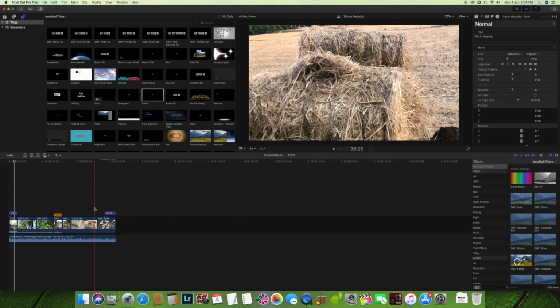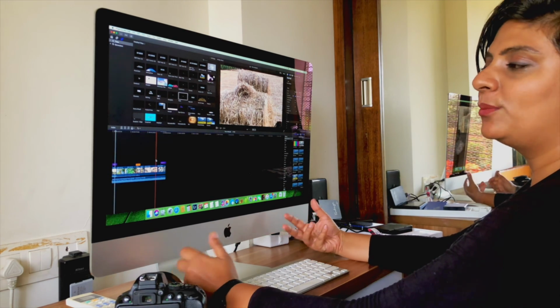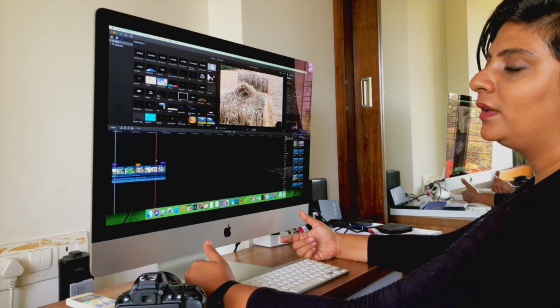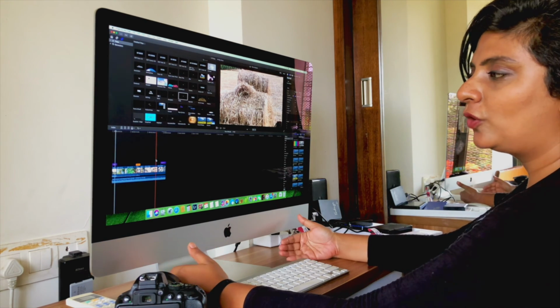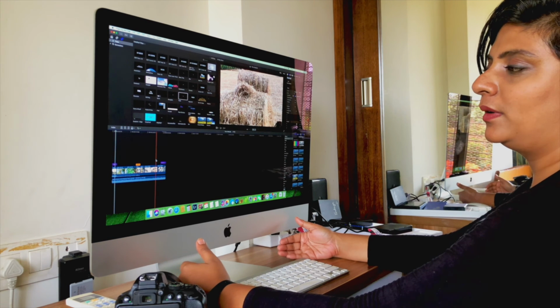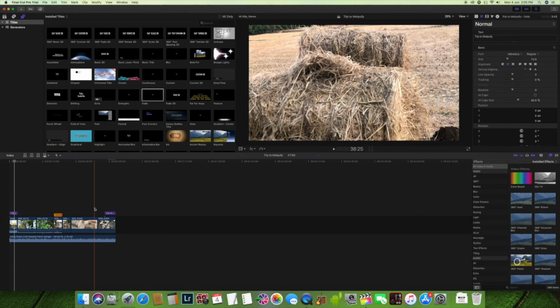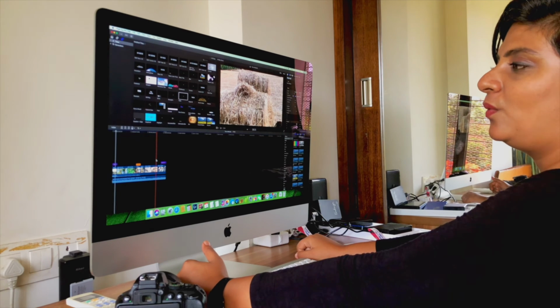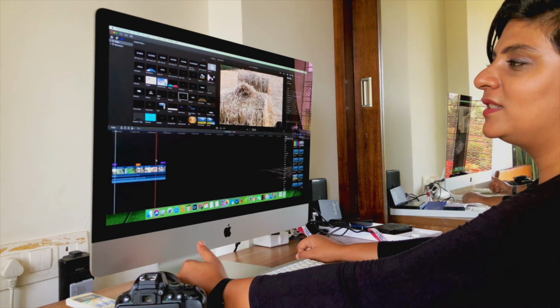So you have a choice whether you want to cut to the music or cut against the music. Generally speaking, I like cutting to the music because I like montage style of editing. But again, it is up to your creativity and your understanding of what you'd like to do. So now rendering is almost over. As you can see, there's just a little bit left. Once you're done with that, feel happy, because rendering does take a long time.